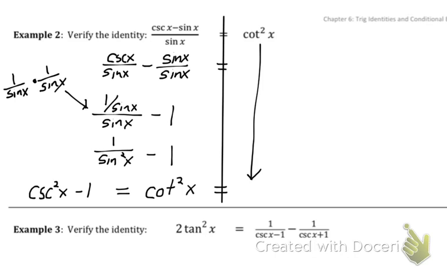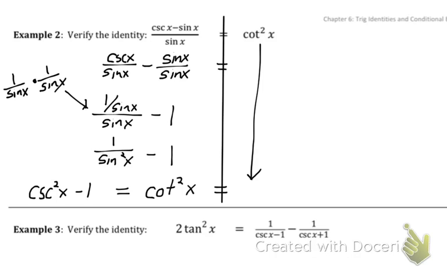And so I don't have to do anything to the other side. Will, did you have a question? Don't you have to multiply the top and the bottom when you do the two things? I did. I took the top, I have 1 over sine. I changed this sign to multiplication, and I flipped the bottom. And if I multiply straight across, the top becomes 1. Multiplying the bottom becomes sine squared. So you don't have to multiply the bottom. I thought you had to multiply the bottom. But, okay, I get it. I guess we do multiply the bottoms. We do sine x times sine x. Okay, I get it.